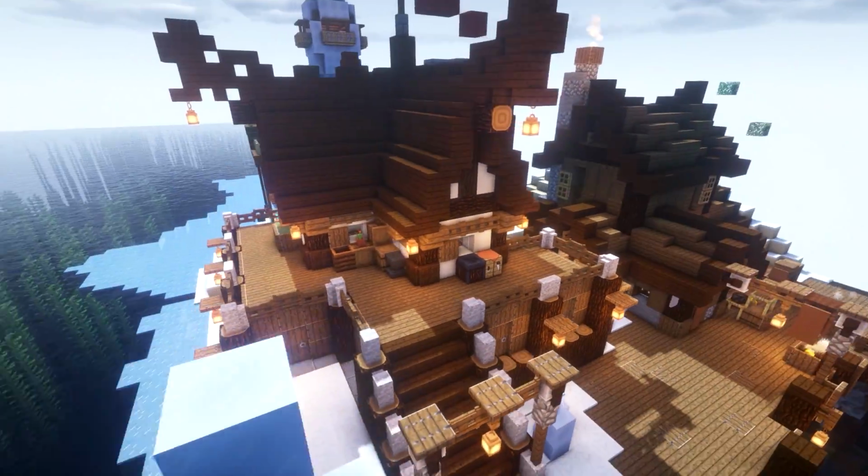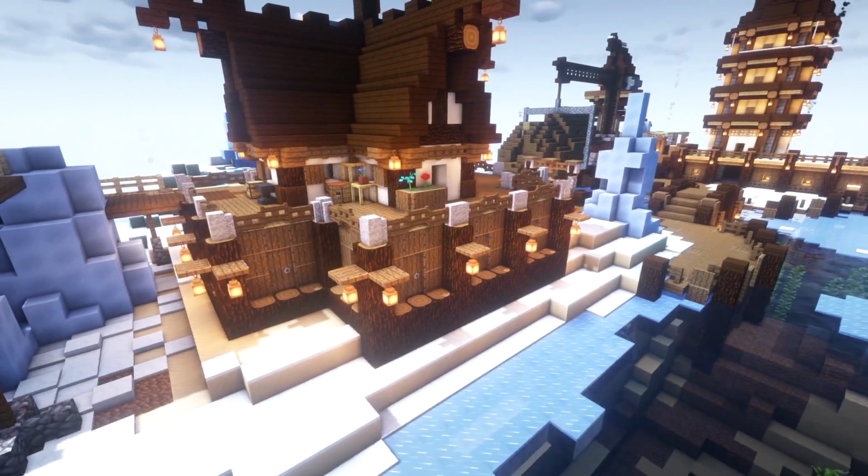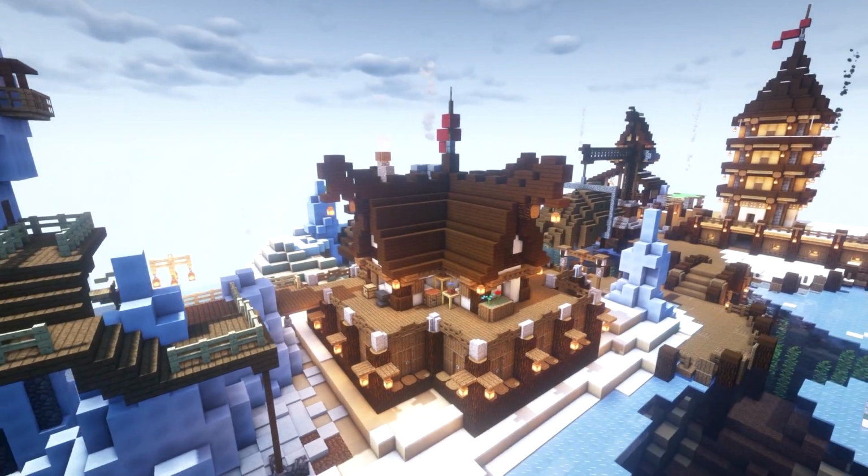So we dedicate this house to Peshkatch, one of the VIPs on the server, and a big shout out to him and his channel, his chess channel on Twitch. Search for Peshkatch on Twitch, P-E-S-H-K-A-C-H, Peshkatch. And that's his house.